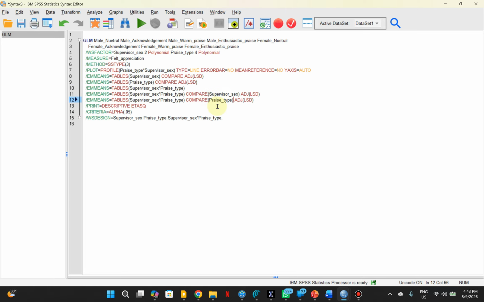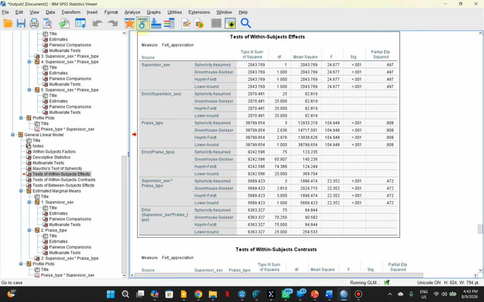There should be no space between the compare and the opening, what do we call it, parenthesis. So it's not bracket, parenthesis. There should be no space between the parenthesis and the compare. So like that. Once you are done with this, you are done setting it up, then you click run.